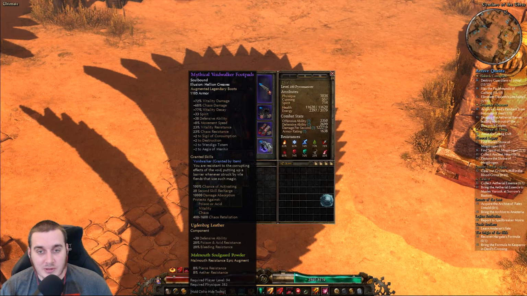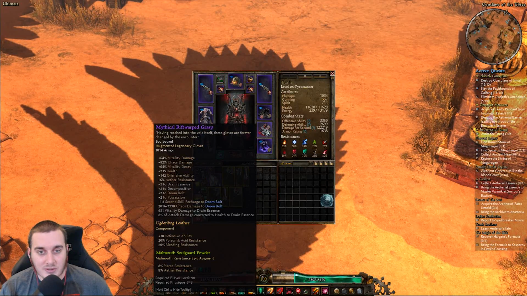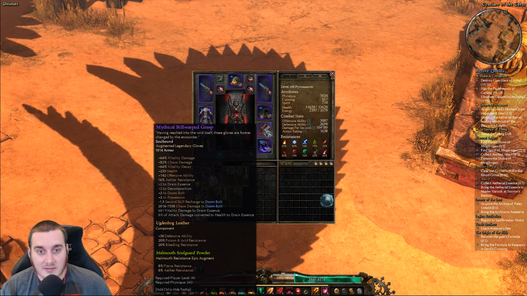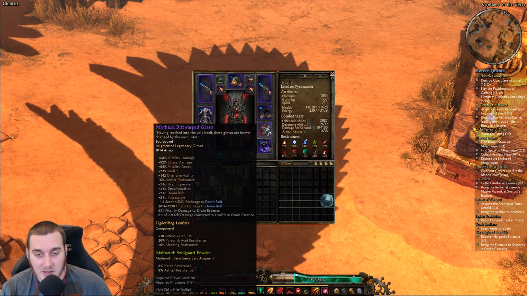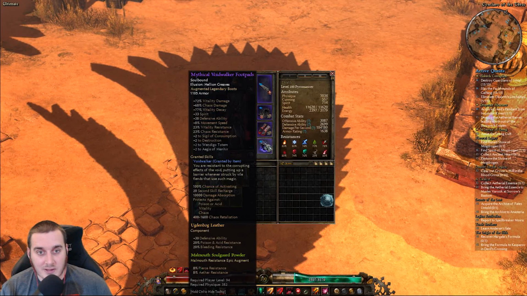But since you do have a huge fire damage being converted into chaos, you could substitute that for something that would do fire damage, and it could be something better. Again, this is just all I had available.